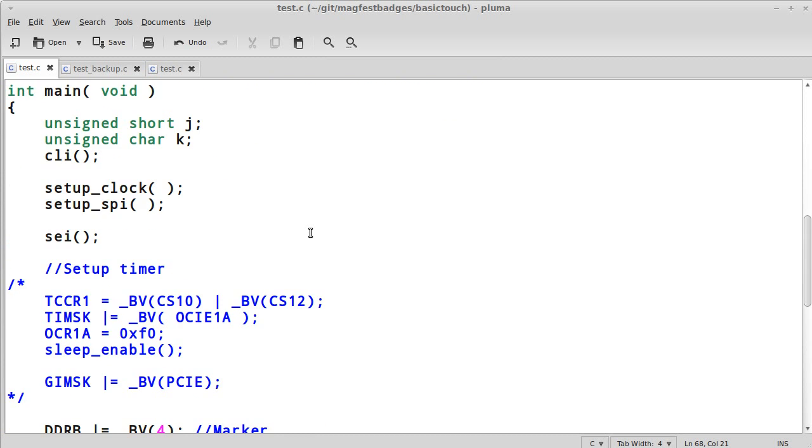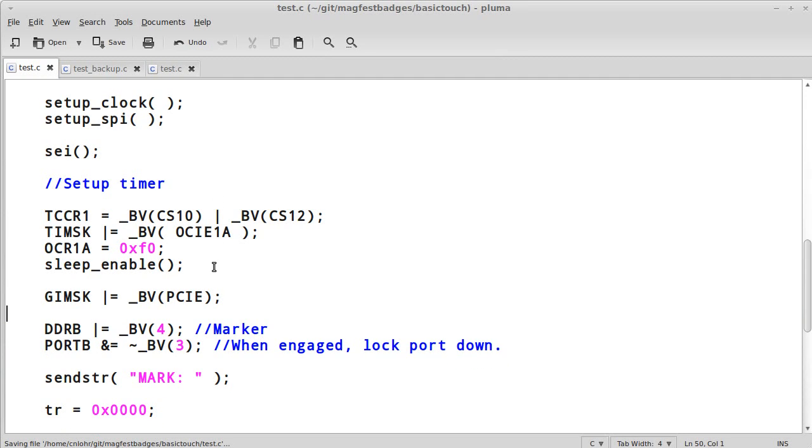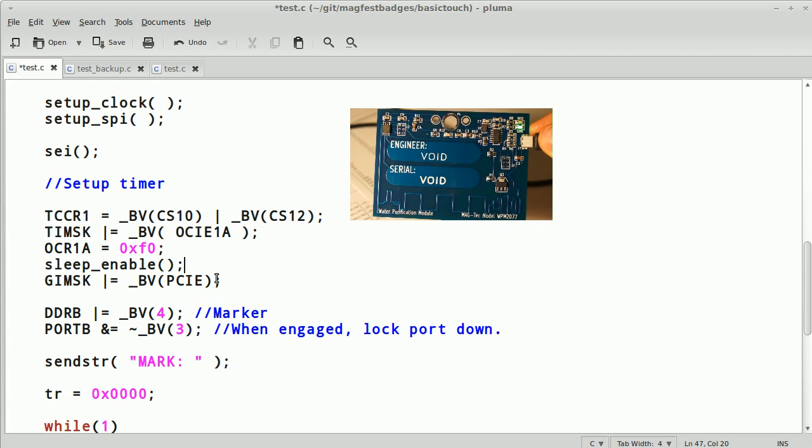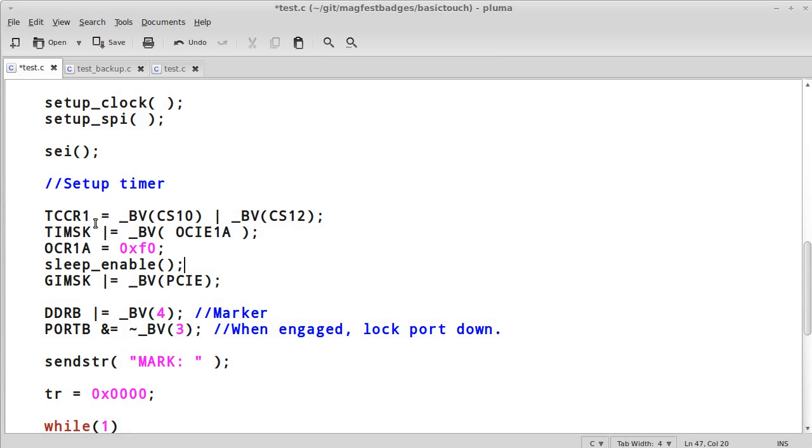Really, all we have to do is set up a timer. And this time I'm going to be using timer 1, which is an 8-bit timer on this ATtiny85 that's running on the MagFest badge there. Which, by the way, if you're curious, you can click on the video about the MagFest badge right here. Okay. Anyway, the idea is that we want to set up a timer, and we're going to do that.